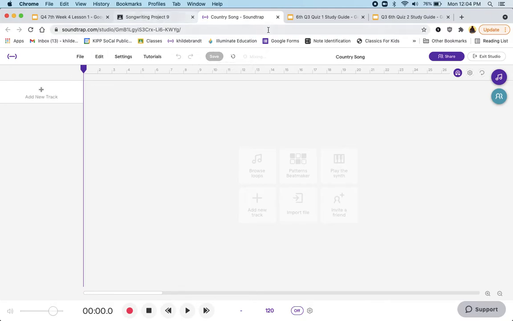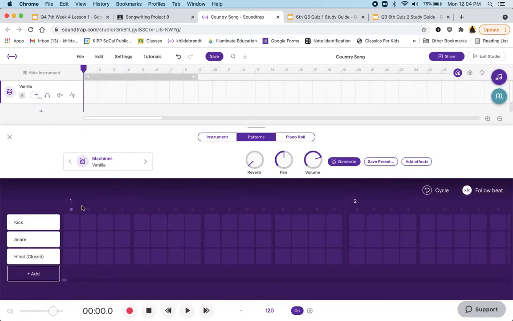Let's start off with, say I was writing a song about Cuba. And I wanted to say, well, Cuba uses this really interesting rhythm known as the clave. So I might add new track, drums and beats. I would add that clave rhythm, 1, 2, 3, 4, 5. There it is. Okay. I've created it.